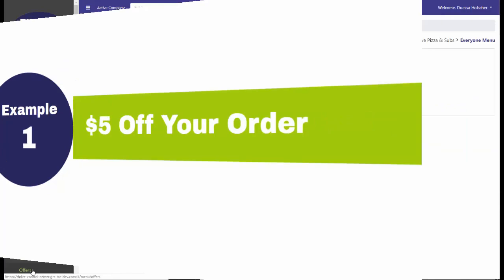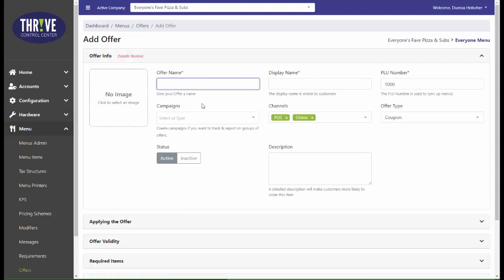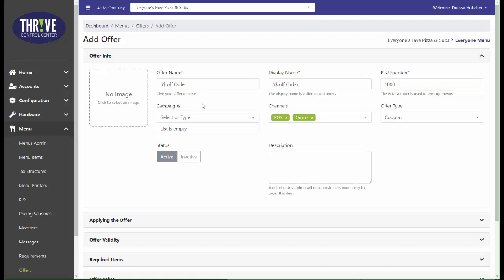To get started, we've clicked on the Offers section, and we'll add an offer. Let's start out with a simple $5 off your order. Type the offer name and tab to default the other fields.